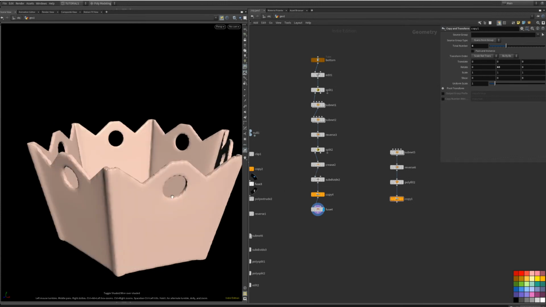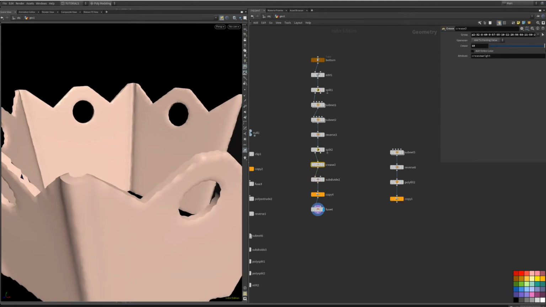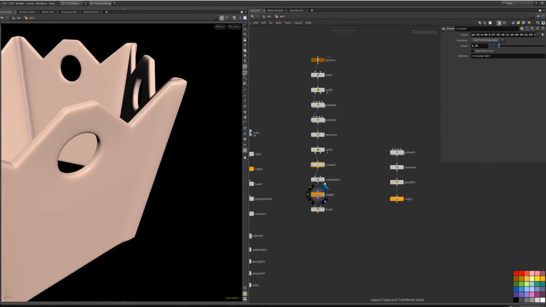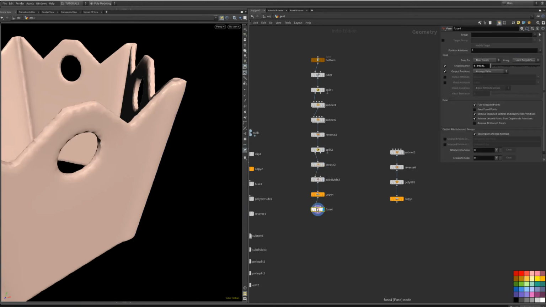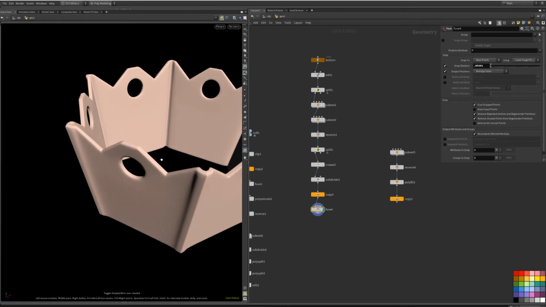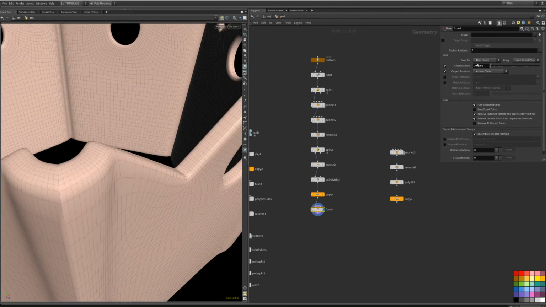We already had it before, and it's doing a bad job right here. So I'm gonna try to see what's going on. Seems to me that it was supposed to do the right work, but I think the fuse itself is too large, so we're gonna have to put a super small amount of fuse, and there you go. But it's not merging some points here and there. I don't know why. Let's see if... yeah.